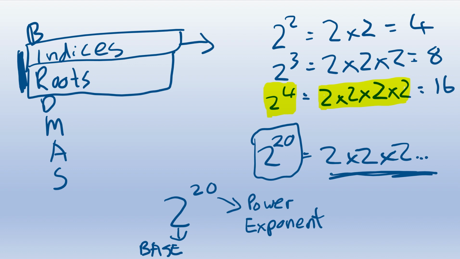Okay, so we're going to have a closer look at the numbers here, the 4, 8, 16, and so on and so forth. We're going to try and see if there are any rules that we can come up with by looking at the patterns involved in those numbers. And then we're going to see if they match up with what's in the log tables.